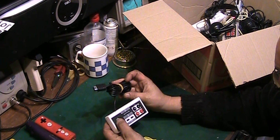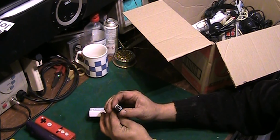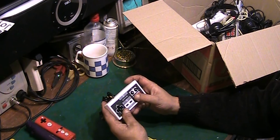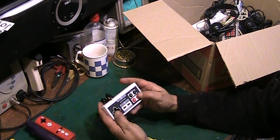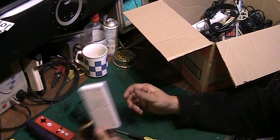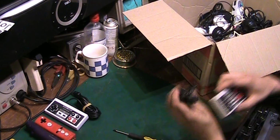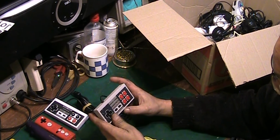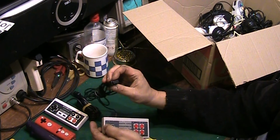Now I thought that was for something else, but that is actually for a Wii. Got a Nintendo Wii plug on there. We've got a nice D-pad in, kind of the original Nintendo style. At first I thought that was a real one, but it's not. That's an Atari style joystick connector.